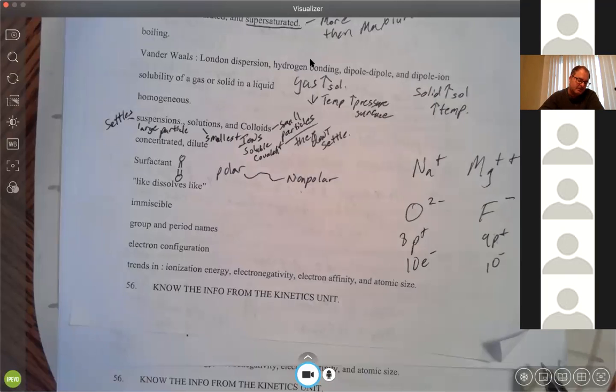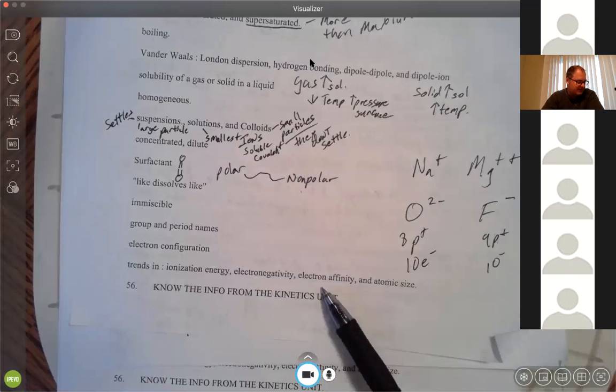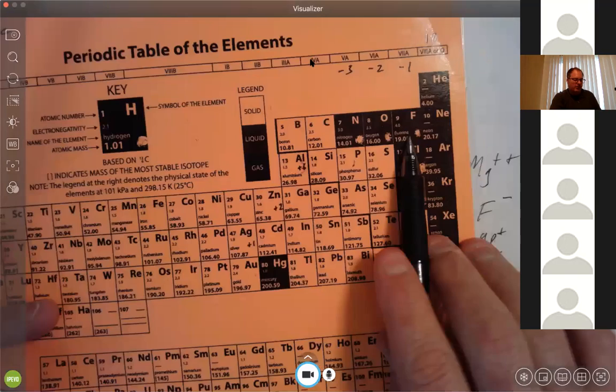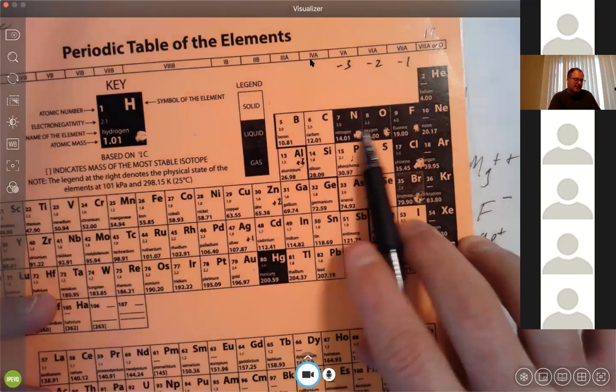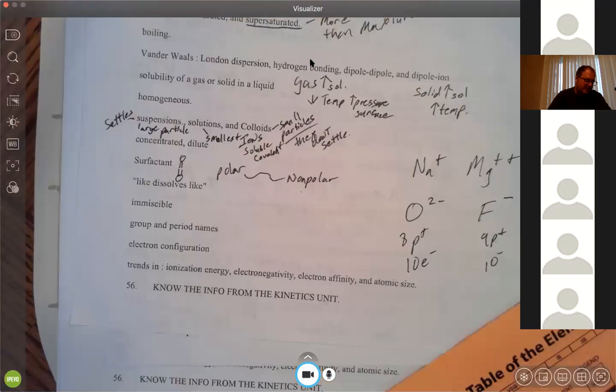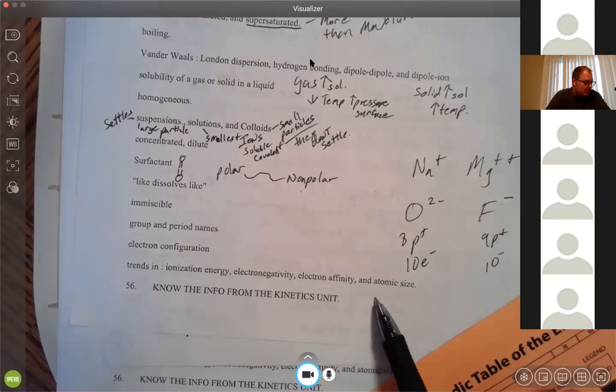It deals with attracting the electrons. If you're talking about these with their own size, a nuclear charge would help determine that size. Electron affinity, basically that is how much you like electrons. So chlorine, oxygen are going to have a high electron affinity. Same thing, it's dealing with that atomic size because of that nuclear charge we talked about.